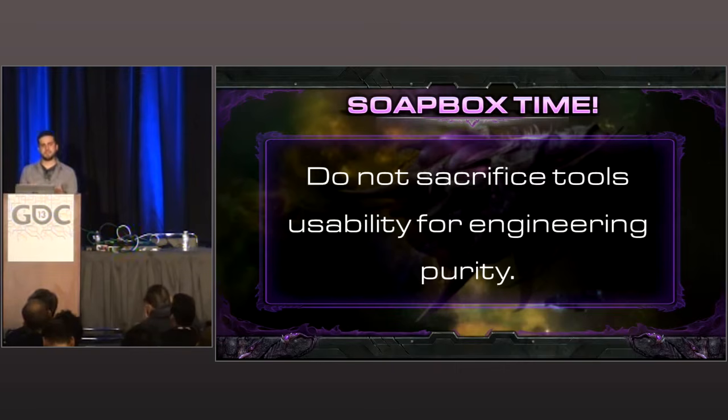What I'm saying is that it's easy for tools programmers, or programmers in general, to create a new system, and we're like, oh, okay, we've got this nice clean API, we're really happy with how this works, everything is perfect. So we pass it off to the artist and say, okay, do your thing now. And they come back and say, oh, cool, how do I do this? And we're like, oh, the system wasn't designed that way, right? And so what you're doing when you say no because the system wasn't designed that way is sacrificing tools usability for engineering purity. And I think that's a mistake.